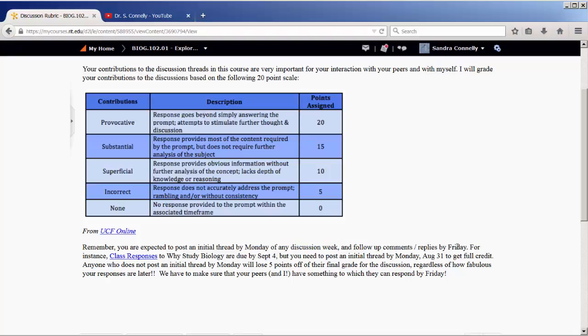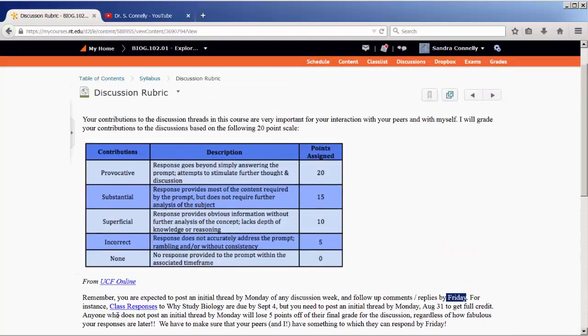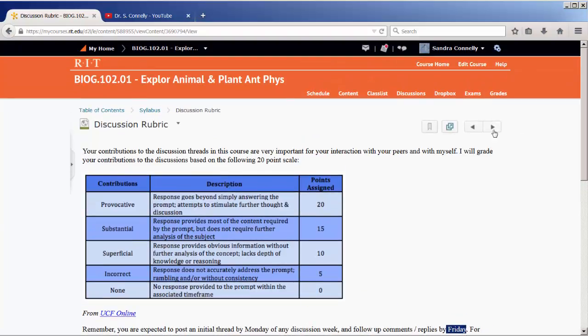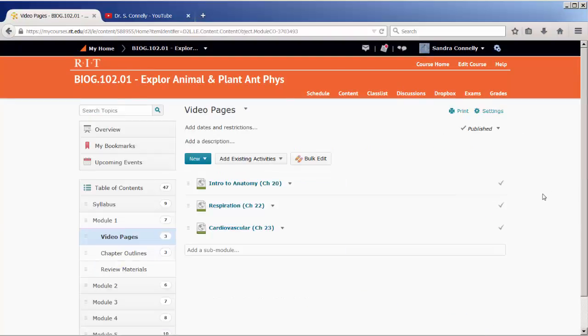Okay, you need to make at least one good comment, theory, thought, question, inference about another individual's post by that Friday. Okay, so the first one is actually due, oops, I have a typo there. I'll have to fix that for you. The first one is due, and I'll show you in just a second on the discussion board.